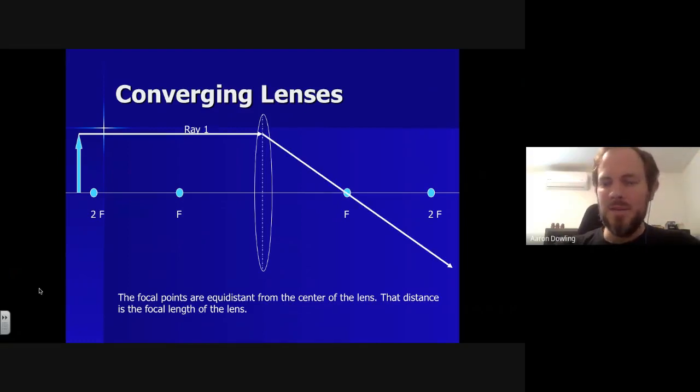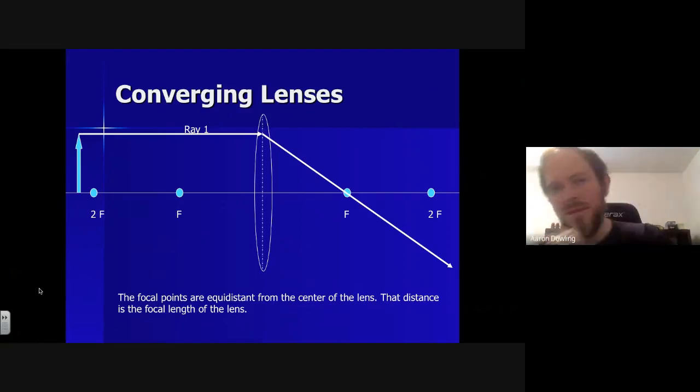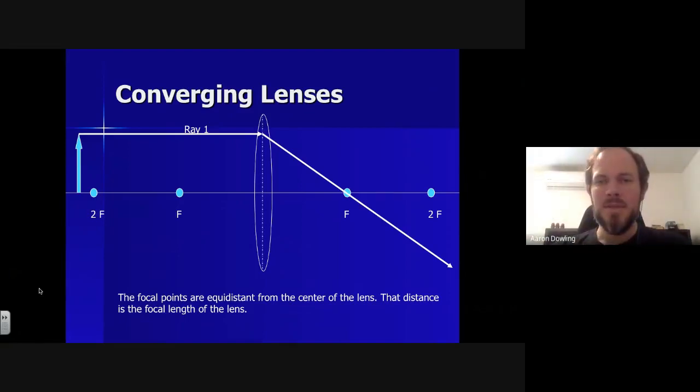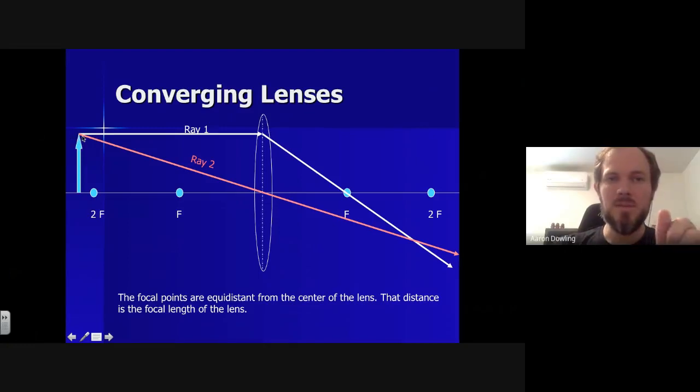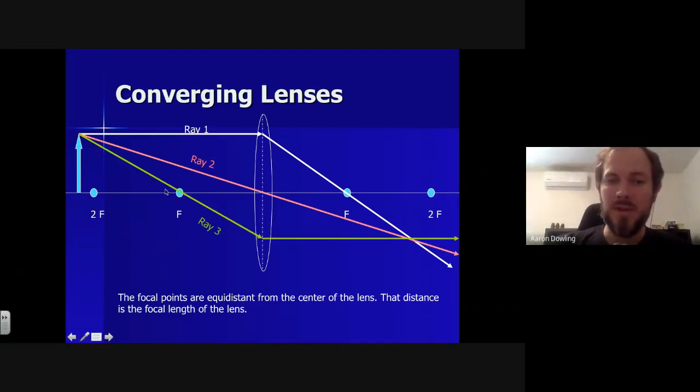The top line goes straight, parallel, into the lens of our eyeball. Then the light is going to get bent through the focal point and it will continue on. Next, the light from the top is going to go straight through the center of the lens and intersect at a certain point. As long as that's where all 3 intersections occur, that is where we'll have our image. So we'll see if the third one intersects. The third one intersects by going through the focal point in front of the lens and then straight back.